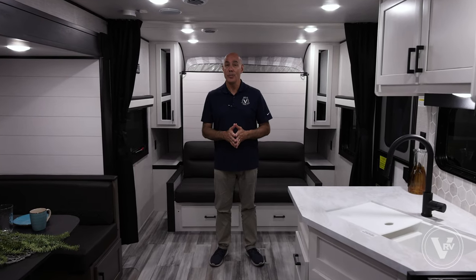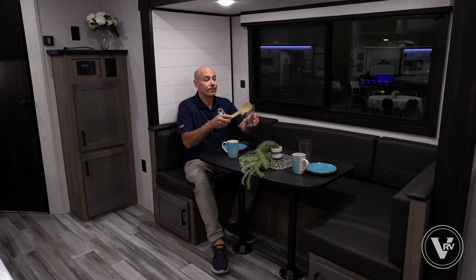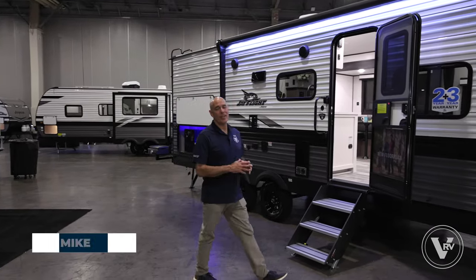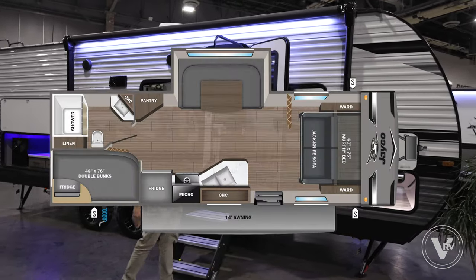Let's talk about some key new model features on the 2024 J-Flight 235 MBH. Starting with a Murphy bed — opens up by day, the Murphy bed by night. Next we've got an expansive U-shaped dinette plus a big window. Finally we have double bunks, 600 pounds up and 600 pounds down. Hey guys, it's Mike Drudge coming to you from Vaught RV. Special thanks to Jayco for allowing us a sneak peek on some 2024 models that will soon be landing on our lot. I have a new floor plan and it's really exciting.